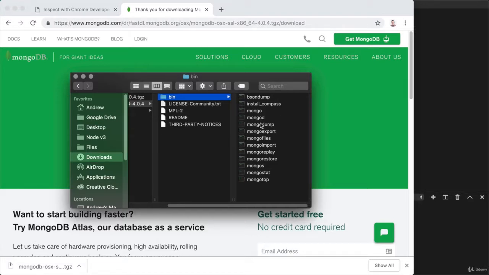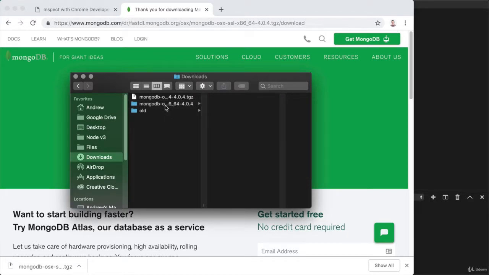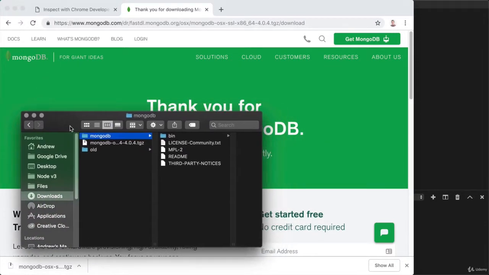So before we actually run this executable, we want to take this directory and move it to a more permanent place on our machines. I don't know about you, but for me, the downloads folder is basically a temporary directory that gets deleted every few days or so. So we want to move this to a place where it can live long term. Before I move it, I'm going to update the name of this directory. Right now it contains a lot of additional unnecessary information. All I'm going to do is rename this folder from what it currently is just over to something simple like MongoDB.